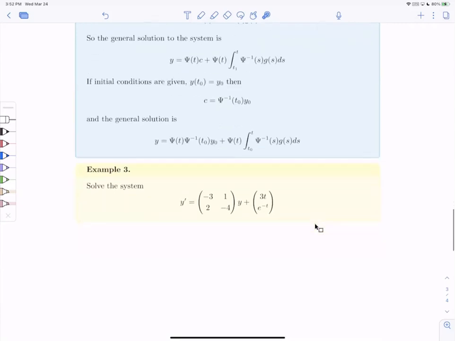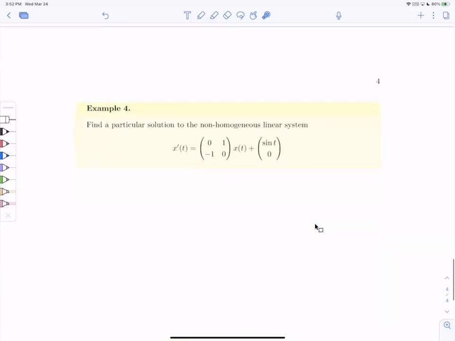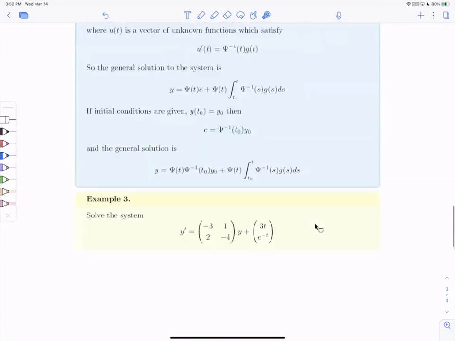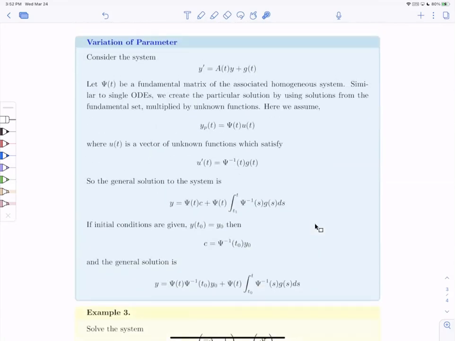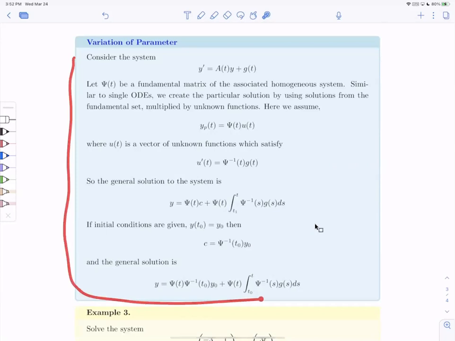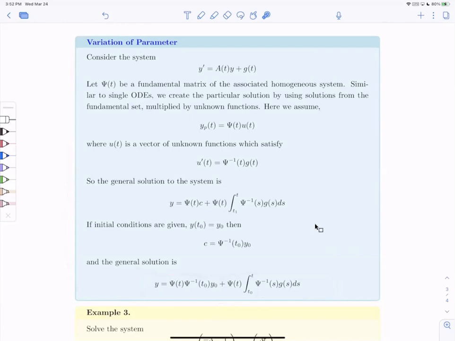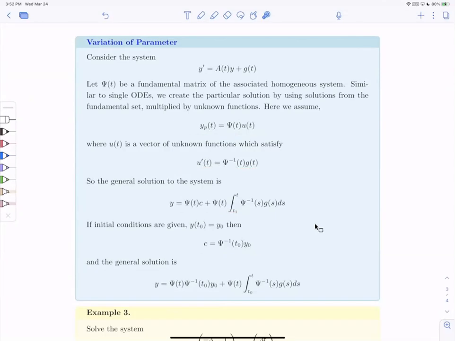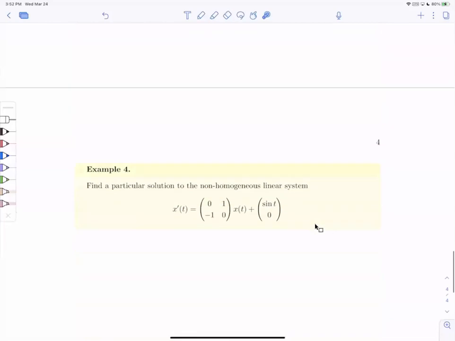Okay, so let's move on to example 4, and I want to show you. So I'm not gonna give you time to work on this, and I'm gonna show you if I use. So this is the second method. So normally, if you don't use matrix exponential, then you need to use this formula, or this formula specifically. Okay, but you need to calculate those. So you can follow that yourself. But my point is that if you use matrix exponential, it's actually gonna make your life slightly easier. Slightly.